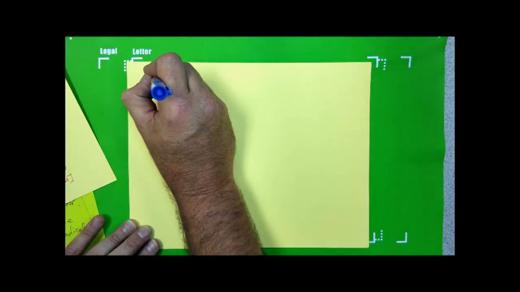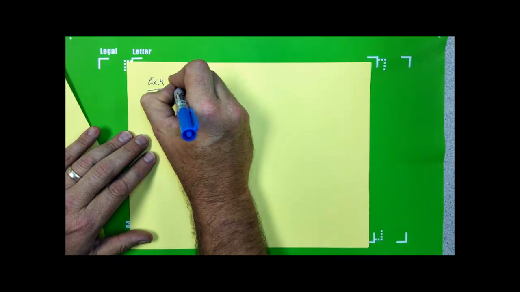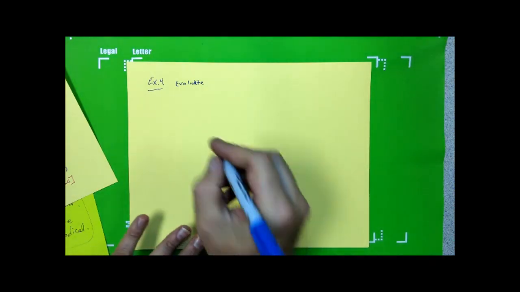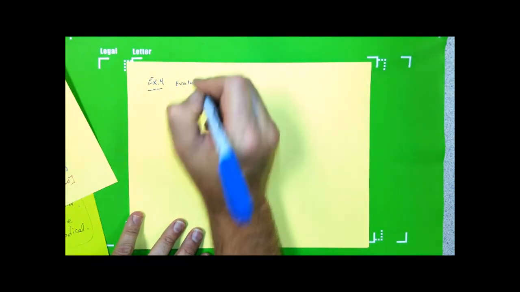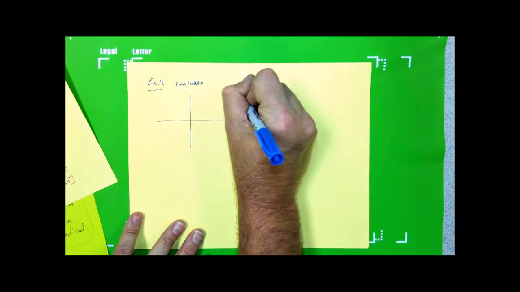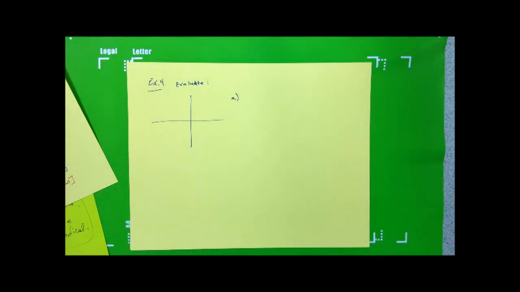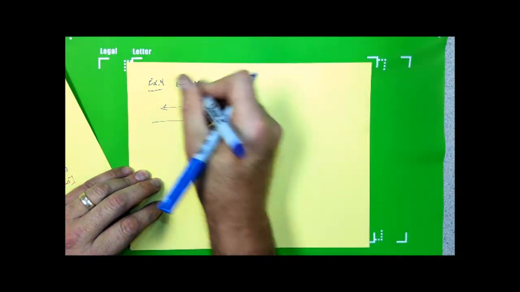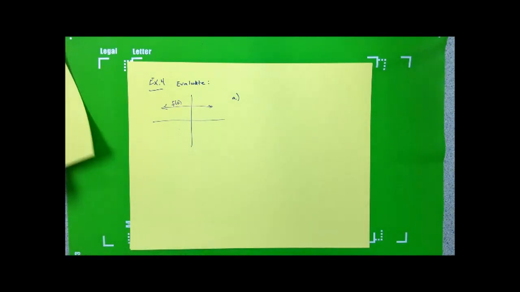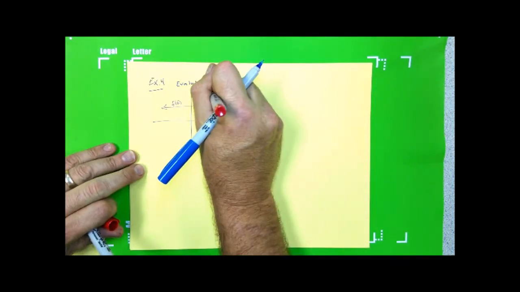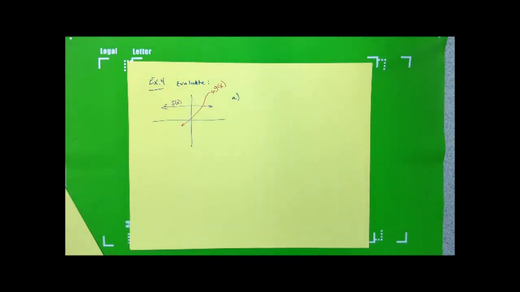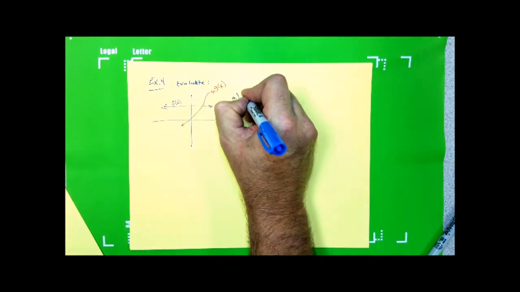Maybe another type of problem would be to do something very similar, but instead of giving it to you as an algebra problem, maybe I want you to evaluate it graphically. In other words, perhaps our graph looks like this, and maybe I give you a certain function. Let's give you a horizontal line. Let's call that f of x, and then let's get a different color here. Let's call this g of x, and then I ask you to evaluate many different things.